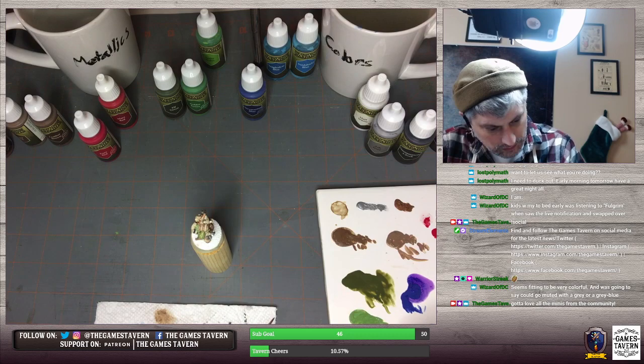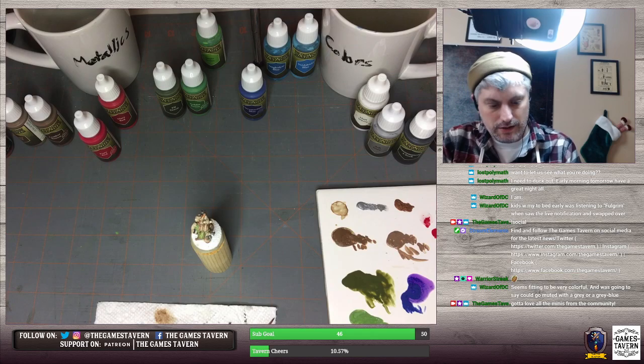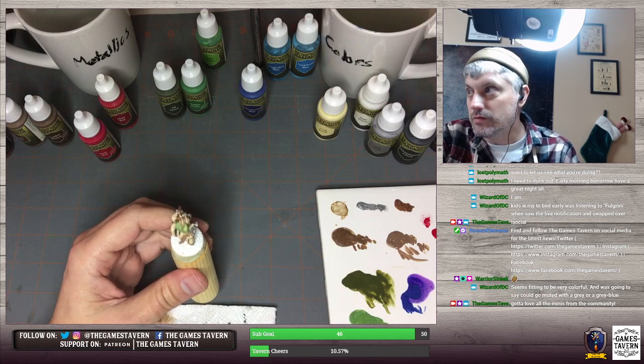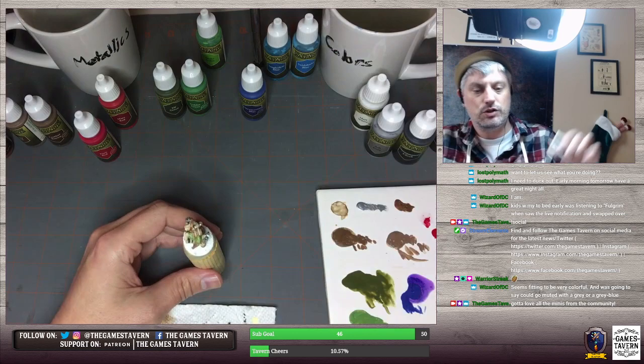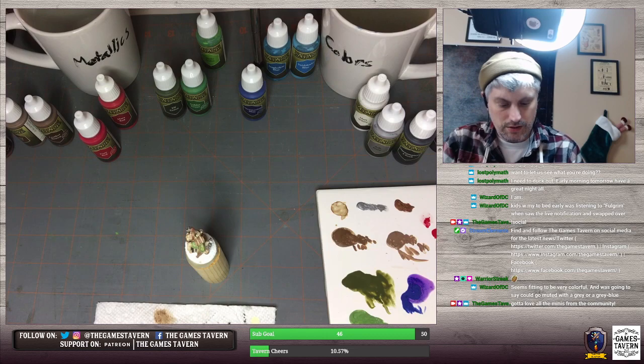Using a color called Arid Earth, and I'm going to be using this for the fletching on the arrows in the quiver, and for the pages of the book itself. We will start by swishing this around, getting it super thin. I'm going to actually shake it up some more and add just a smidge more pigment. Again, this is Arid Earth.